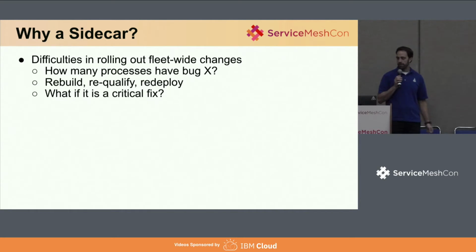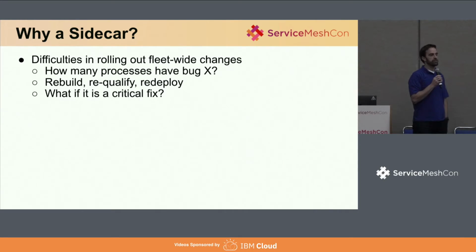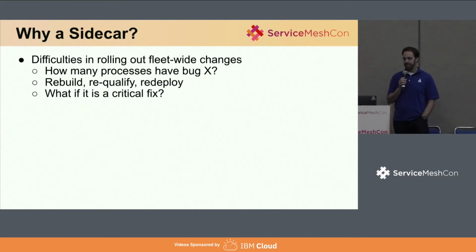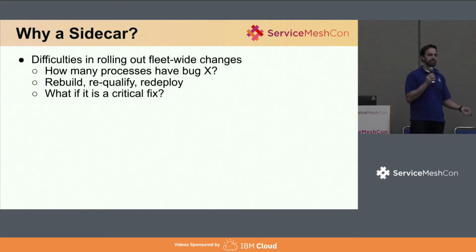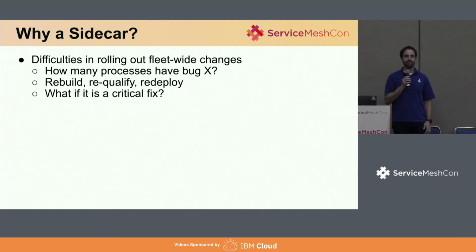There are some other problems that aren't quite related to the language issue as well. And this was maybe even more important. The language issue you can kind of throw money at. You can just spin up more and more teams building these systems in every language. But when you have a huge company with a huge number of different processes running, and you have, let's say, a bug in the TLS library that needs to get rolled out to 1 million different processes and upgraded, and by the way, it's a 0-day, so you need to upgrade it in 2 days, or a week, this is really, really challenging.